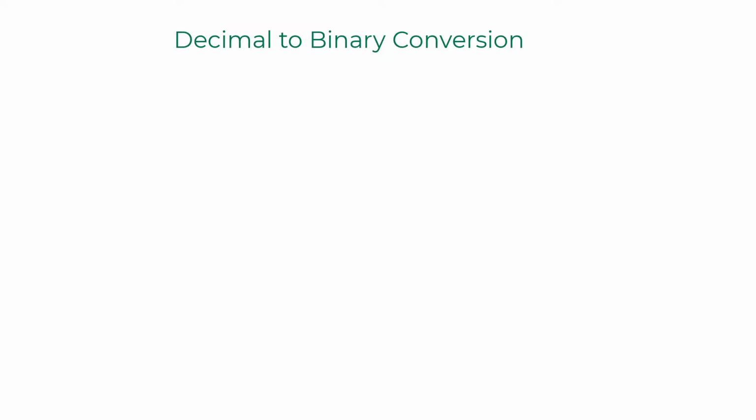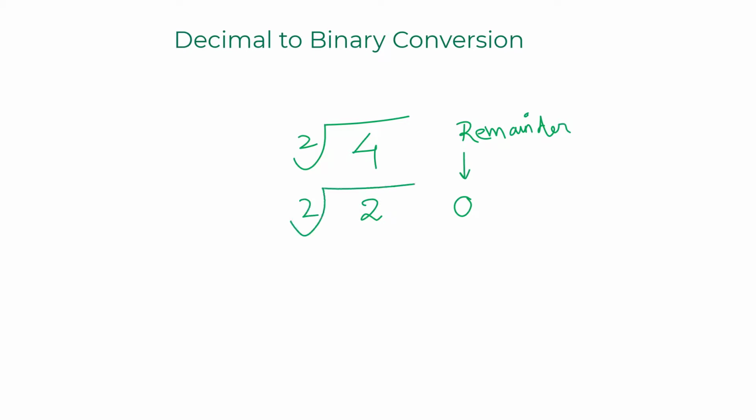Let's see how we can convert a decimal number into a binary number. There are numerous ways to do it. I'm showing you one such technique. So let's find out the binary pattern for 4. I'm going to divide 4 by 2, and then I get 2 with a remainder of 0. I'm going to repeat the same step over and over again till I end up with either 1 or 0. So 2 divided by 2 is 1, remainder 0. Because I hit 1, I'm going to write out the pattern right away. So it's 1, 0, 0. So 4 corresponds to 1, 0, 0.